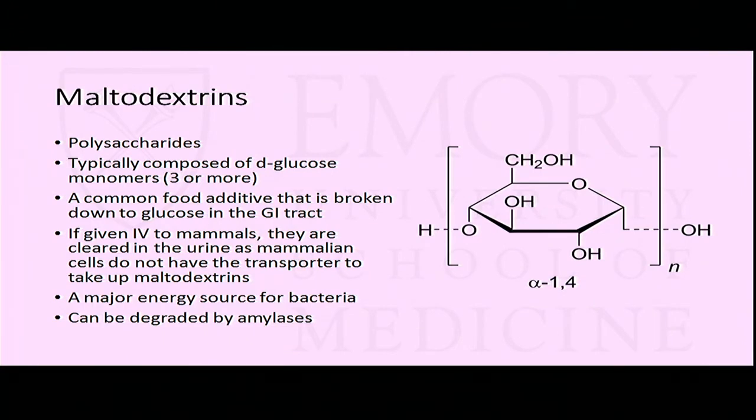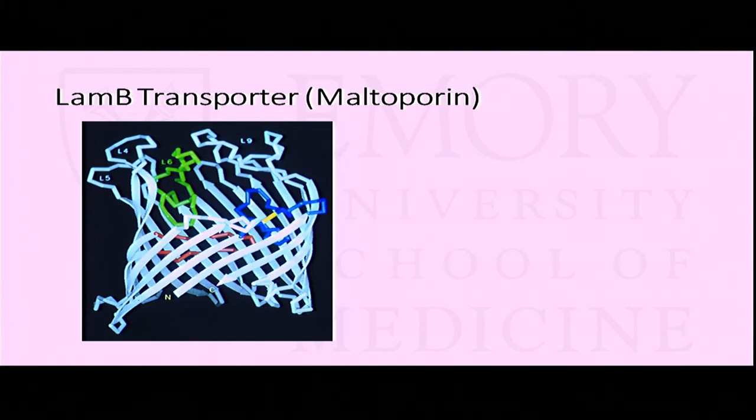Bacteria will use anything, right? Given where they live on the food chain and in the world of evolution, they take up anything they can get. So yes, they can utilize glucose, et cetera, just like our cells can, but they also are very good at using maltodextrins. They have several mechanisms, but I'm only going to go into one of them.